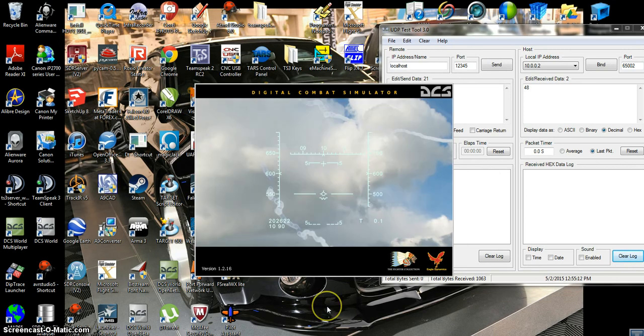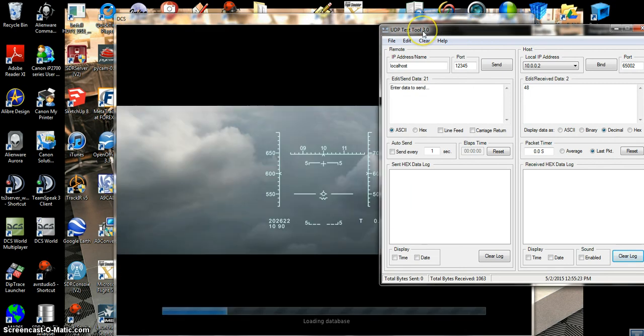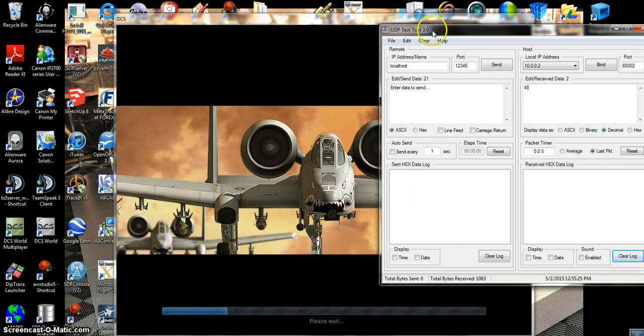Like I said, I have this set for a maximum fighter aircraft, maximum SAM sites, because I want that missile launch indicator going off as soon as possible. And I have the UDP test tool fired up. I have the local IP address set to 10.0.0.2, and I've bound it to port 65002 like we entered in our program. So hopefully, if this works, we should start seeing it picking up the packets that the export Lua file is sending out, broadcasting all the UDP packets over the network.